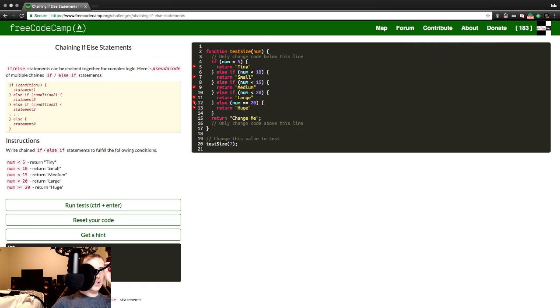Return tiny, else if, number blank, return small, open, close, open, close, open, close. Why are they so frustrated? Oh, semicolons for each return, of course. How could I forget the almighty semicolon? Yes, has colon will travel.